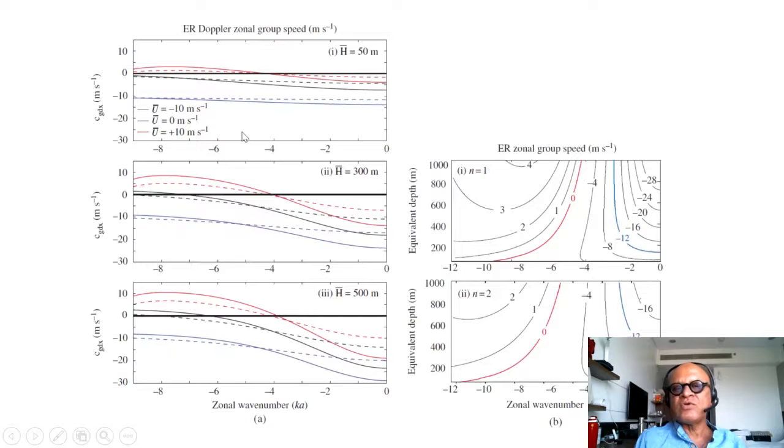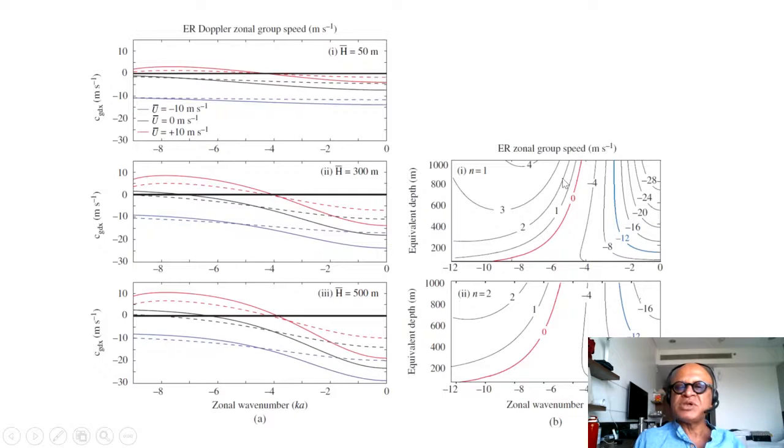What do you want to get out of this? That once we derive the dispersion relations with the basic state, constant basic state, we can look at the impact of the basic state and the fluid depth on the wave number and frequency. So that's the modulation we had already talked about. You can also look at the critical wave number where the transition happens. So equivalent depth and wave number, looking at the group speed.